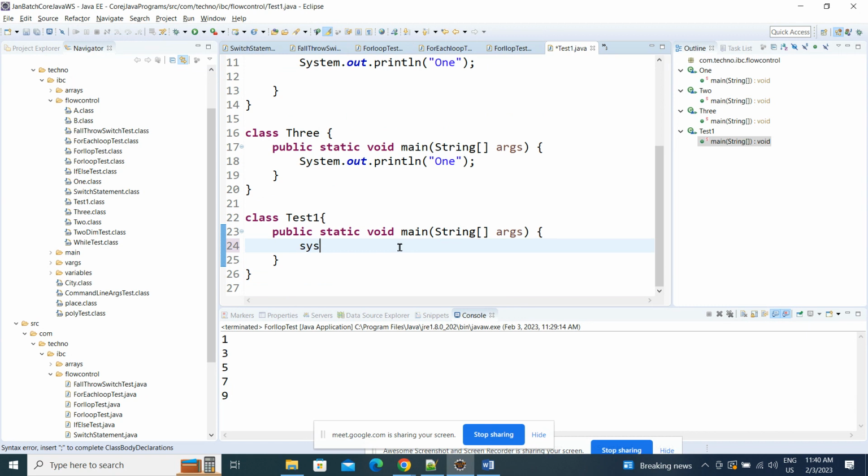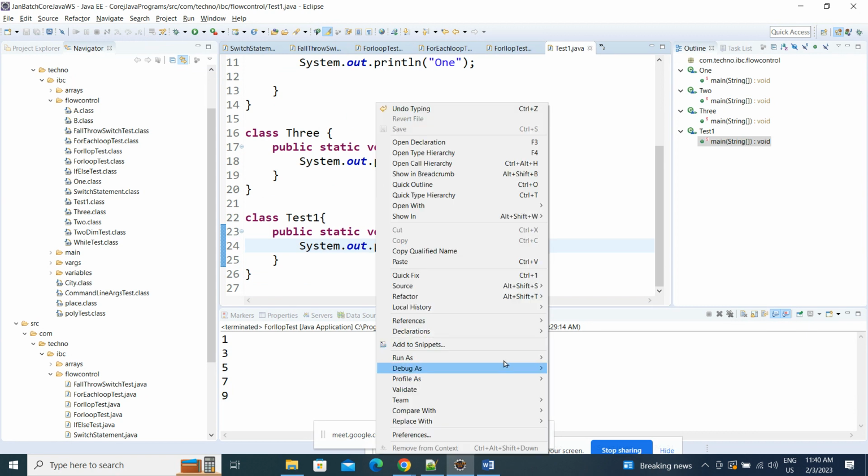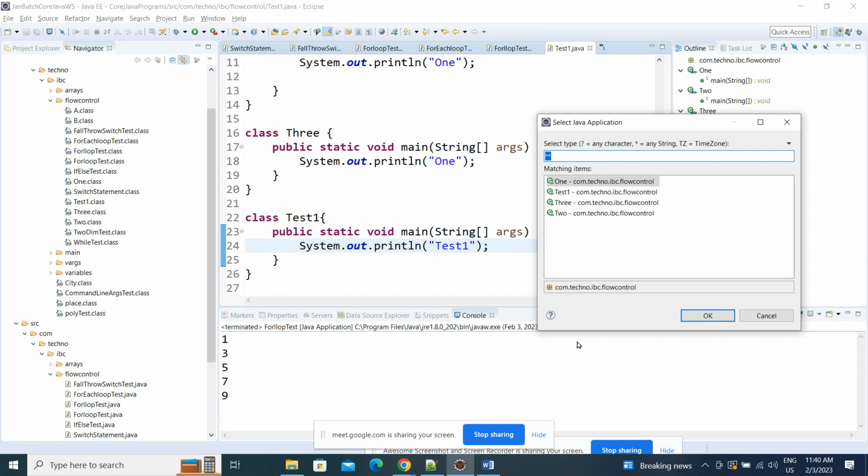System.out.println main or test 1. Now let's run. It is showing how many. We have 4 class files identified which all contain the main method. So which class do you want to execute?